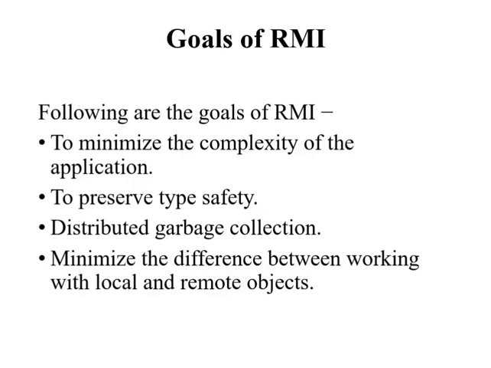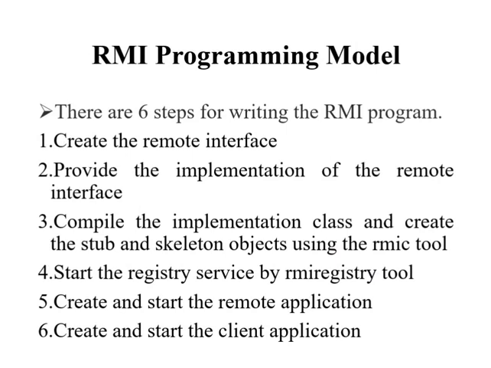Next, let us consider the RMI example. In this example, we have followed all the 6 steps to create and run the RMI application. The client application needs only 2 files, the remote interface and the client application. In the RMI application, both client and server interact with the remote interface. The client application invokes the method on the proxy object. RMI sends the request to the remote JVM. The return value is sent back to the proxy object and then to the client application. In short, only 2 files are required for the client application: first one remote interface and second one client program.